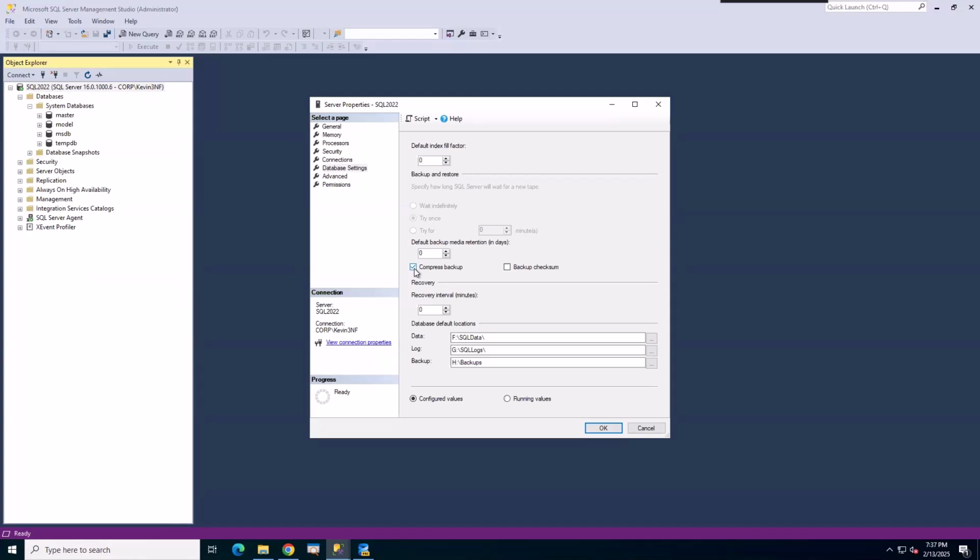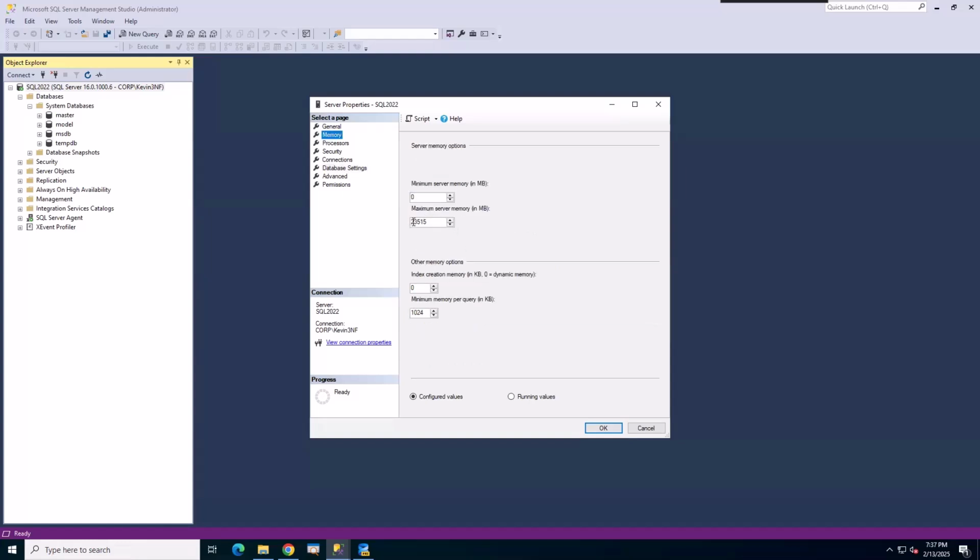That way, if somebody comes in and runs backup database, my 5 terabyte database, to 2 disks equals whatever, I want it compressed by default. Not everybody's going to know they need to put WITH COMPRESSION in there. Uncompressed ad hoc backups happen all the time, and that can blow out your drive, whatever drive it lands on. And check the backup checksum too. That's just a little bit making sure that it's a solid file and it's restorable. You never know it's restorable until you go actually do a test restore. Please do that.